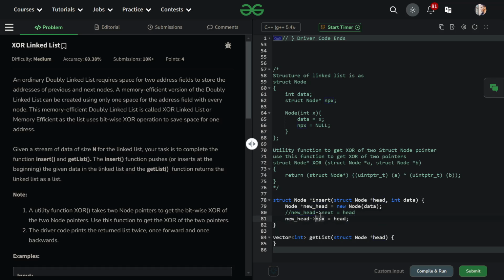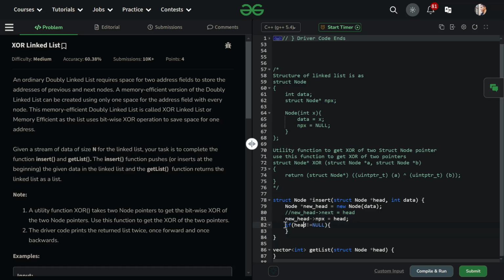This new head npx will work as next only because the new head previous will be null. After doing that, we have to check, is our head null? Means if we have a linked list or not. If we have a linked list, then the head next is already pointing to somewhere, and head previous will point to our new head.